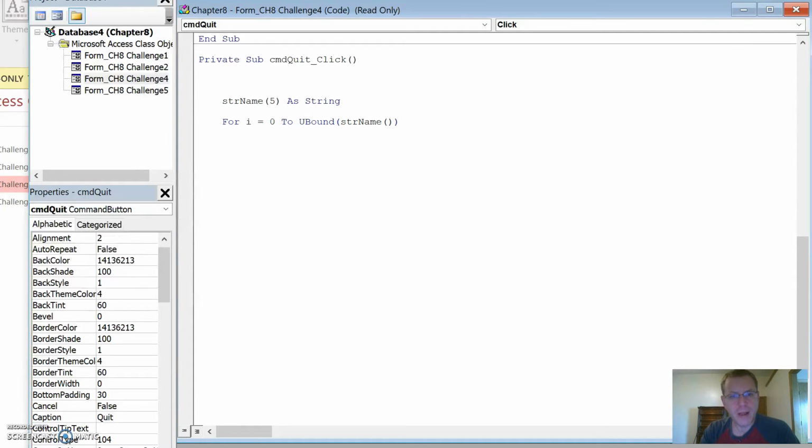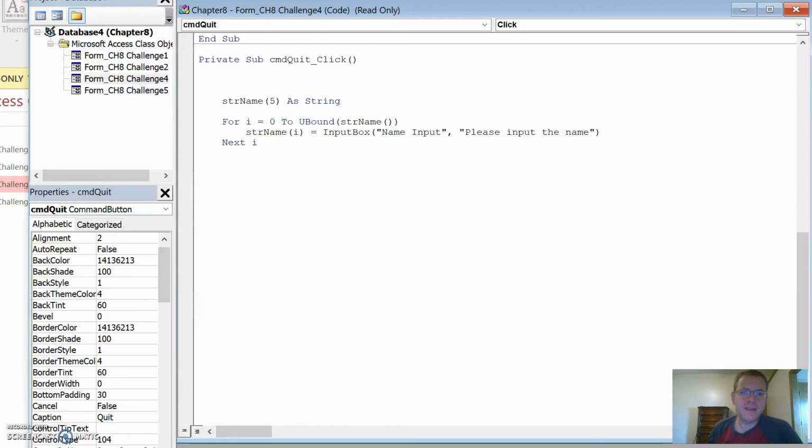We could do strName(I) equals, and I'm going to use the input box: InputBox("Name input", "Please input the name"). There's all that bit, and then I do Next I.